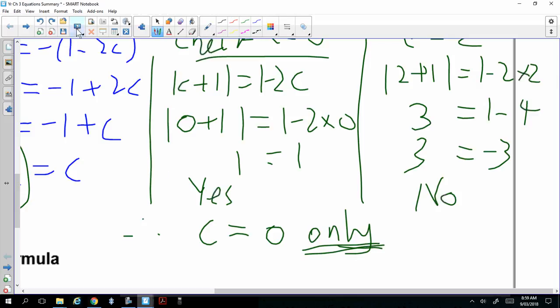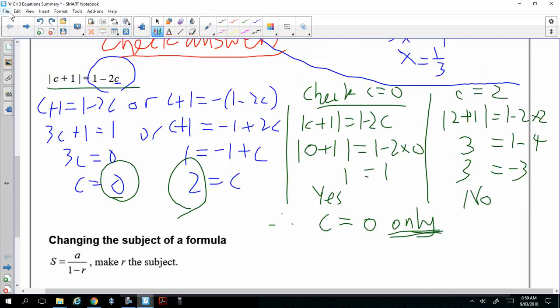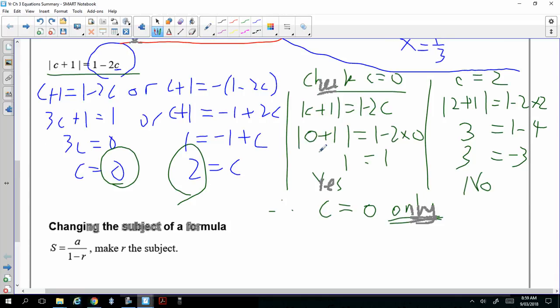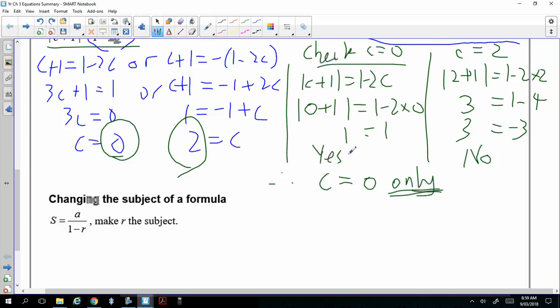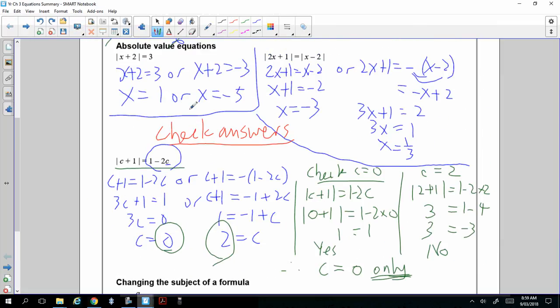Alright, and usually I will say in the exam that will make one work, one doesn't work. Rarely we see a case where both don't work, or where both work. So we should expect one doesn't work, usually. Any questions? So these are the absolute values. This is new. It's not taught in year 10, but it's not very difficult. You just have to remember what to do.